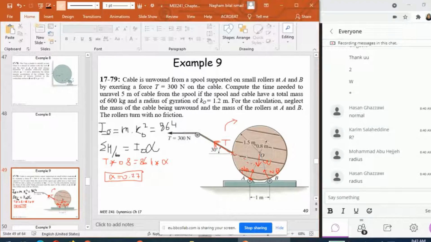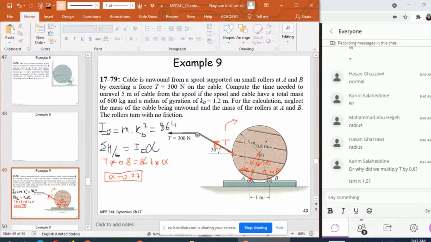Okay, guys, now what does this mean? If you take a look at this equation, the sum of moments around O is always equal to this T, and this T. What is the distance from this T to this O? It's this distance here, and this distance here is given. It's the radius of this small circle. This T, the perpendicular line to this T is tangent to the circle. The extension of this T is tangent to the circle.